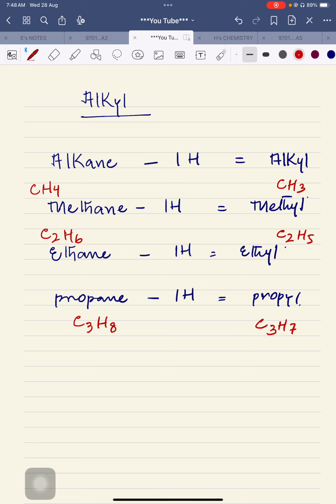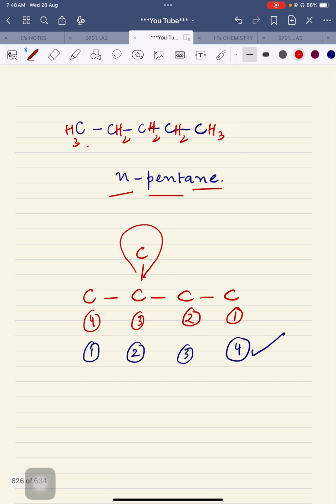So this is the way. These are the examples of alkyls, and these are the examples of one carbon atom branch, two carbon atom branch. Guys, remember that alkyls can be the type of the branches. Alkyl can be the type of the carbon atom branches along with the different types of organic compounds. Let's go back to this example. Here we can see that there is one carbon atom branch at position number 2. So it means that we are going to neglect this. What will be the name of this now?